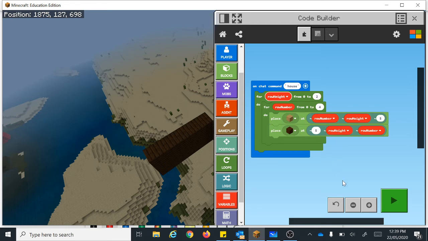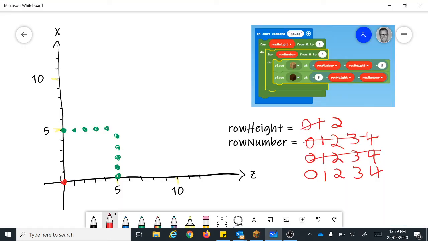Now the next challenge is, how do we get it to do the other 2 walls? So how do we get it to do the walls which will be going from here to here? And what we can do is we can put in another couple of block place commands, but this time we need to change our starting point for them. Now an issue we're going to encounter is that if we place our block commands exactly where we are, then it can't place a block where we're standing, so it'll sort of have a bit of an error. So a solution for that is that we're going to offset everything up in here by a couple of blocks, and then we can test it out and make sure it works again.